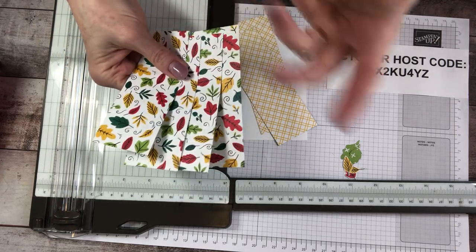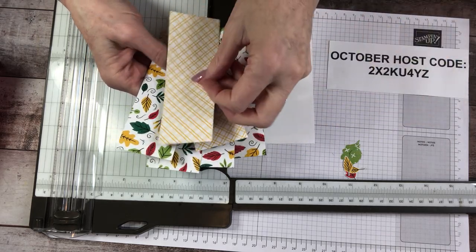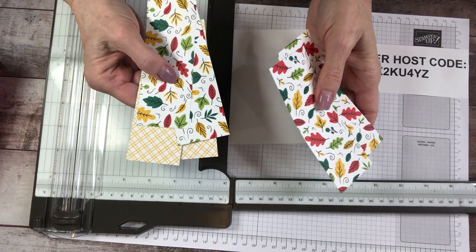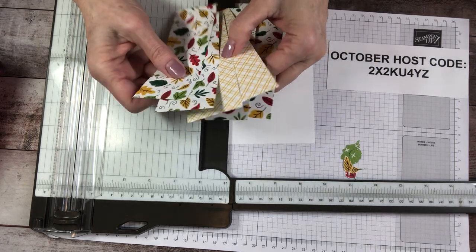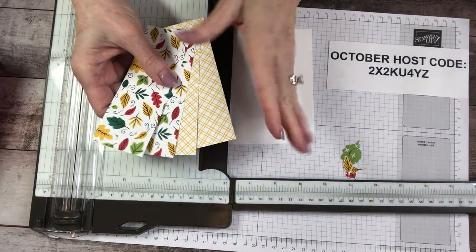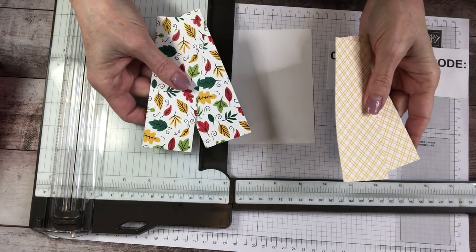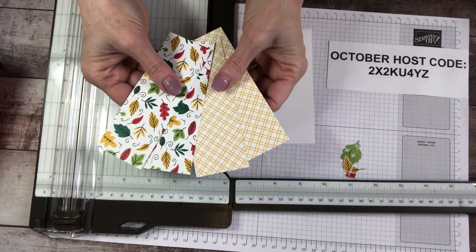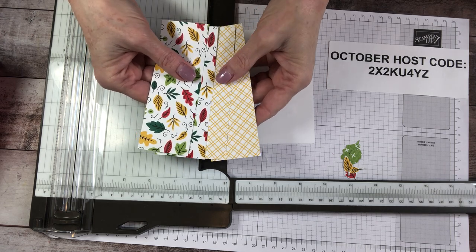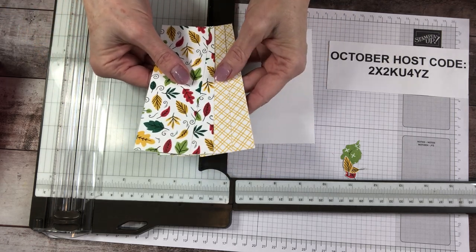For this particular card, I chose not to just flip it over and use the opposite side. So I'm going to bring in this super cute plaid in the gold color — it's Crushed Curry, which normally, dare I say it, I don't like that color. But you have your options: you can either do four of all the same designer series paper or bring in two of two different designs. Because the color coordinates, it doesn't matter that the prints do not — so don't worry about that. It's about the color.